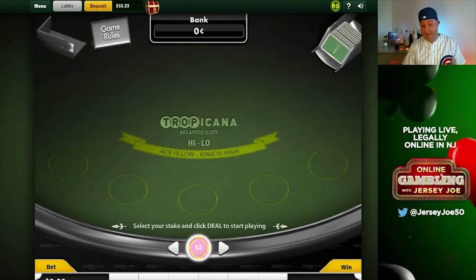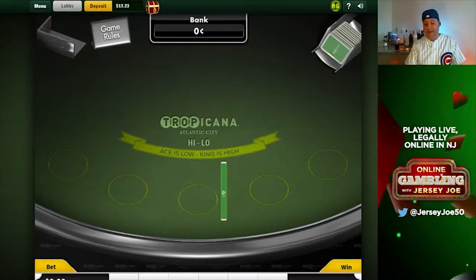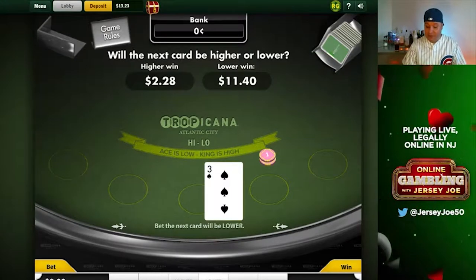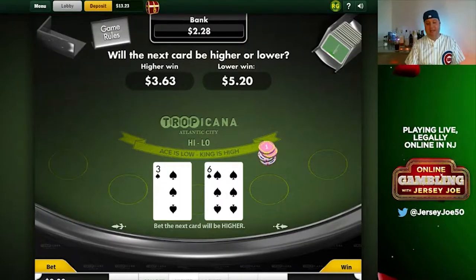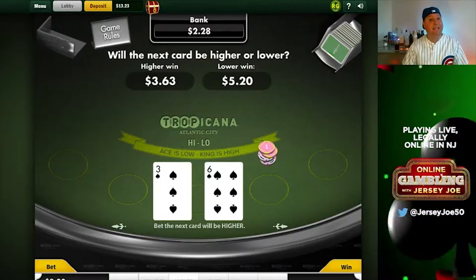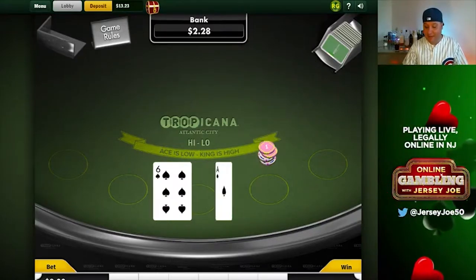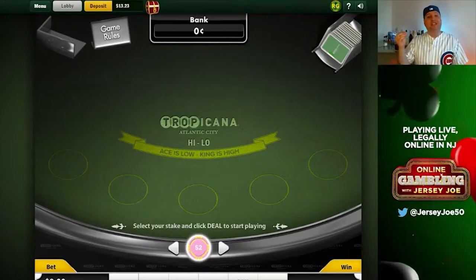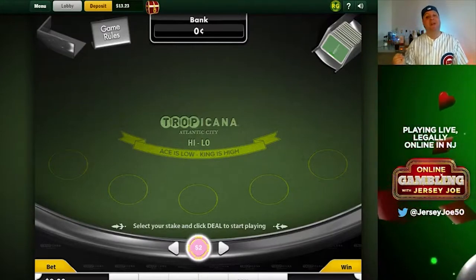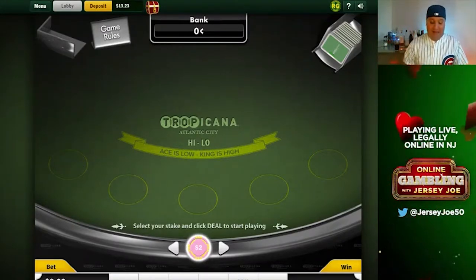Now, one thing, it is shuffling between each hand, so you can't possibly keep getting the same thing, supposedly, when I read the rules. All right, let's go higher. Oh, there's that 6. We're back in the middle one more time. Let's go higher again to win 363. Come on, higher. Wow, that ace has been miserable. It actually is starting to not feel fair in this game, Tropicana. I'm not loving this right now.